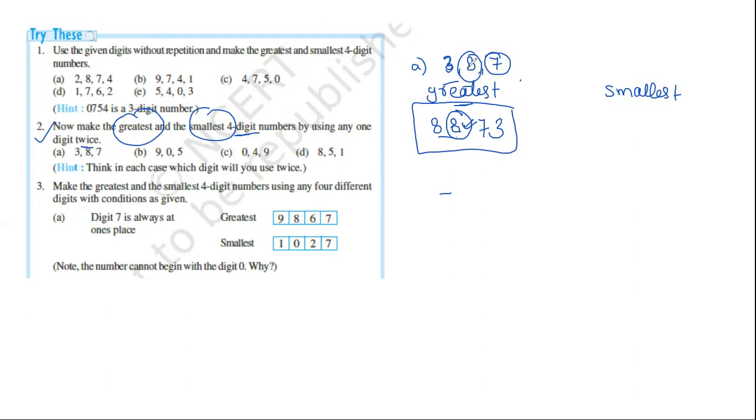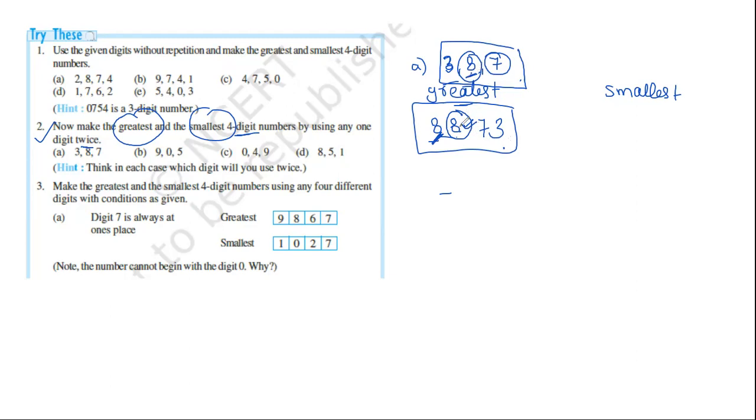I have given you the hint that whenever he asks us to write the greatest number, we'll take the greatest digit first, then we'll write it in decreasing order. But here in this question, he has only given 3 digits and asking us to write the 4-digit number. But he has given one liberty that you can repeat any 1 digit twice. So I will start with my same procedure. I write the greatest digit available. Then I'll try to write the decreasing order.